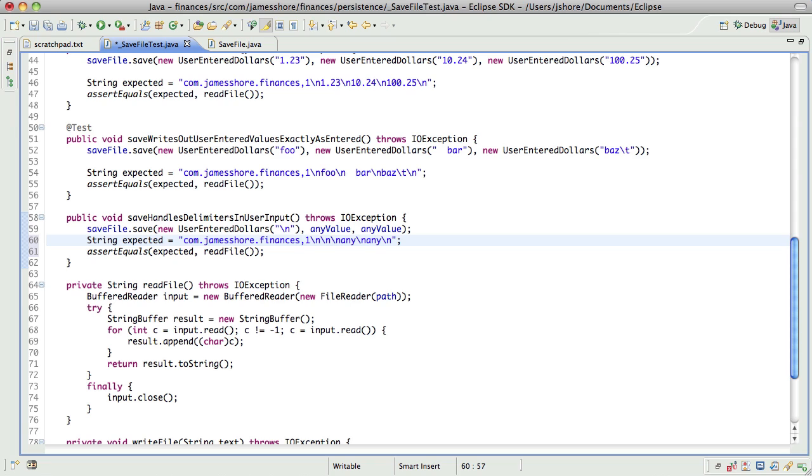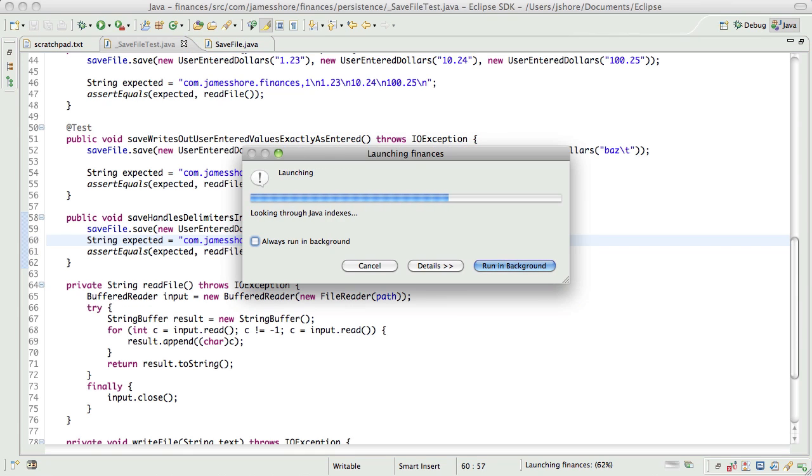That would be no good. We couldn't load that back in. And I wonder if, rather than asserting on exactly what the format of the file should be, it should actually be more about being able to reload the save file. We haven't written any load code yet, though. And I kind of want to wait on that, because I think that's going to open up a whole new barrel of monkeys once we start integrating this with the rest of the system. So this will probably pass.